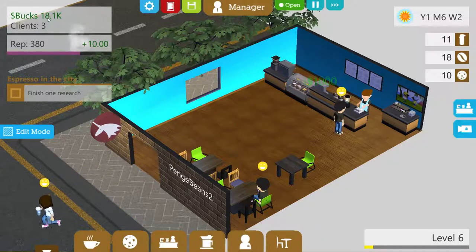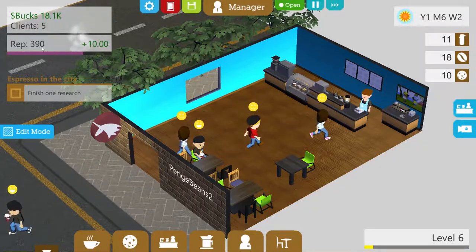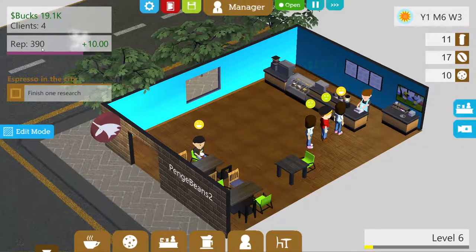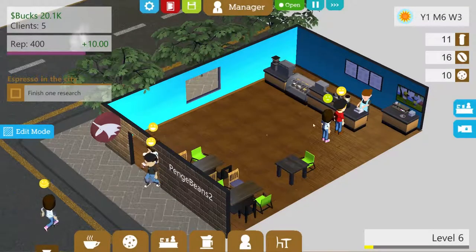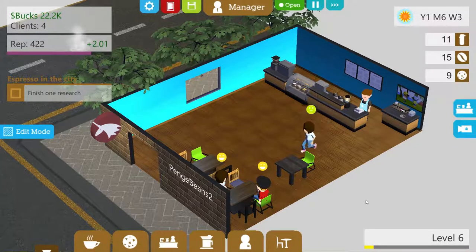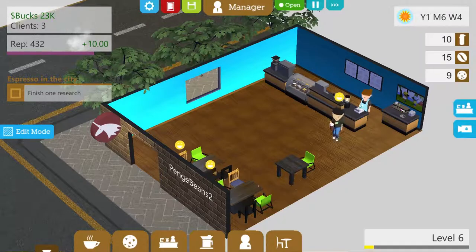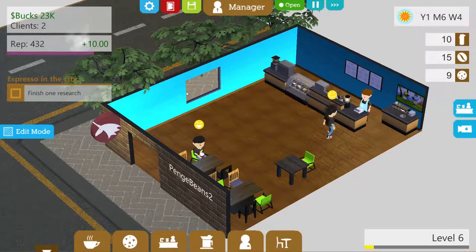380, money's still in, stuff is working. I might employ another person when we get possibly to the next reputation level. I don't know if that's 500, is it? Because more people will be coming in, more people will be flooding in, the market's normalised. I think when we get to reputation 500, it says your reputation's increased, and the trippy arrows go up the screen. So when we get to 500, I shall employ a second staff member. But not right now, because lovely Diana Wetherall is doing a sterling job all on her own.